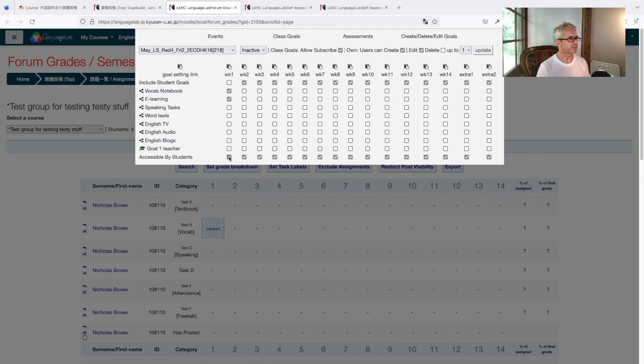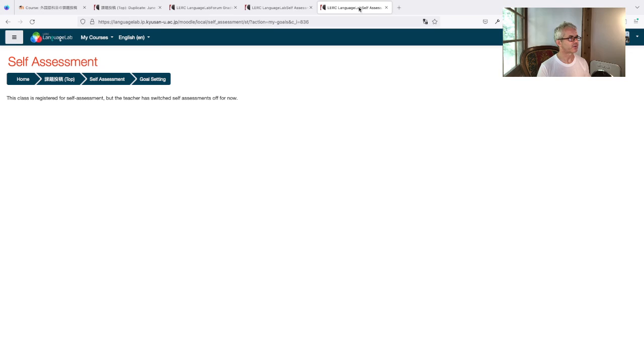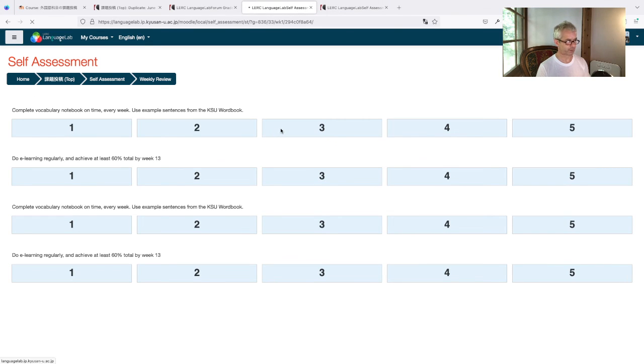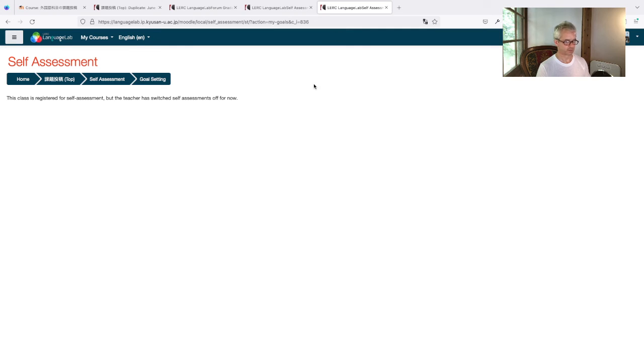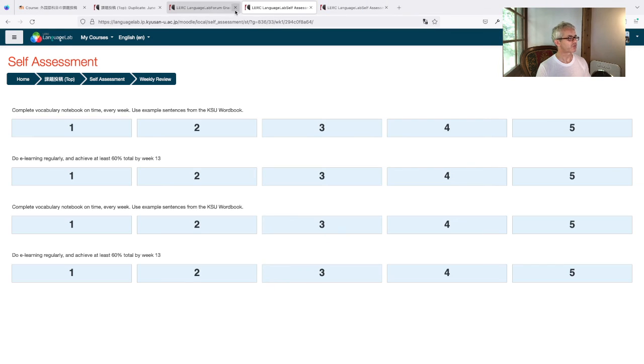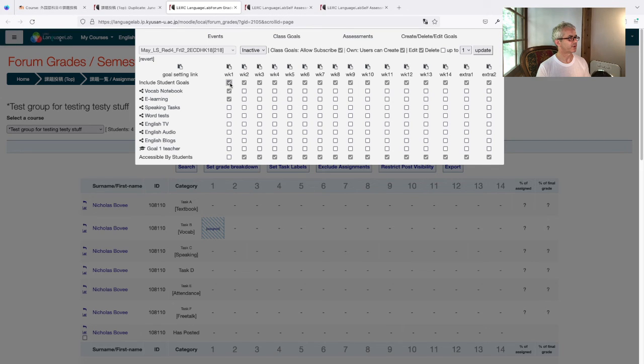And you can also make it inaccessible by students. So let's switch that, and then this one. Okay, that switches off accessible by students, inactive. And then inaccessible by students, then update.